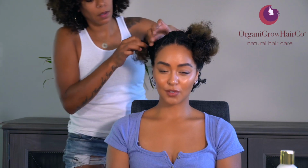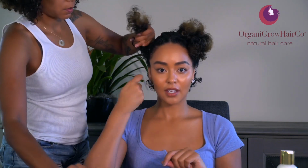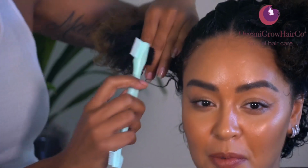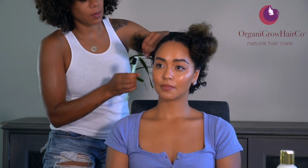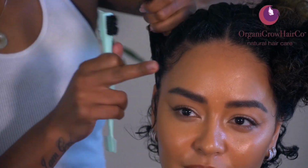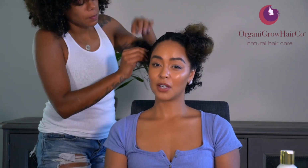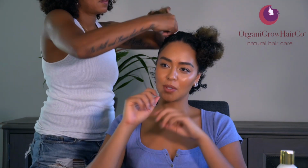But I love twists because braiding is a little bit tougher. I'm not great at braiding, but I can at least do twists because the idea is you just take it and you just twist it. The skill level is a little bit easier for people like myself. Most people do. The good thing about twists is they're more forgiving. It's not like braids where you're braiding it up and then you gotta unbraid the whole thing, because the twist is like twist on twist.